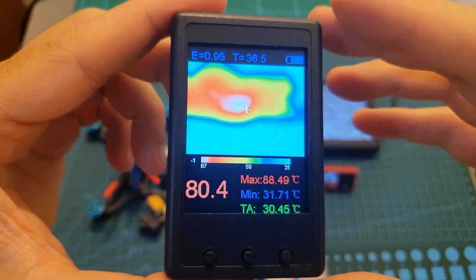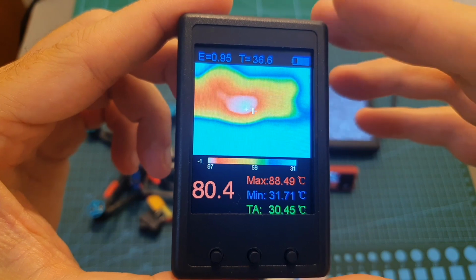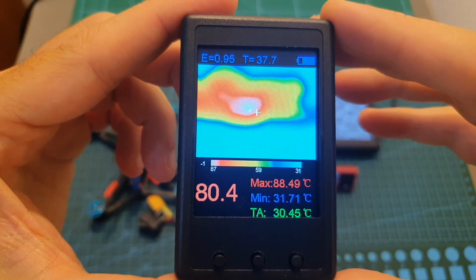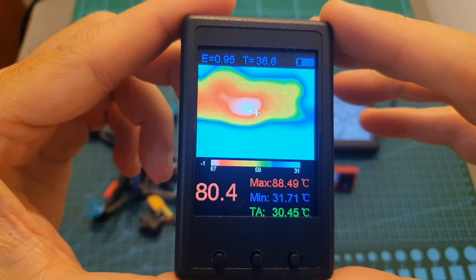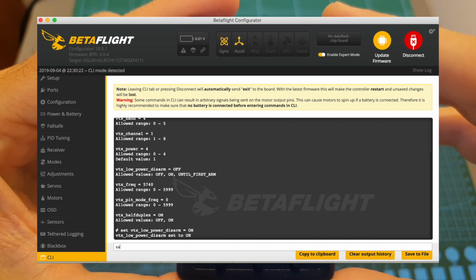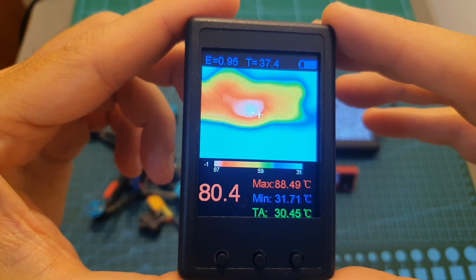And I recommend to set the VTX power on disarm to on, so in that case, when the quadcopter is going to be disarmed, the VTX is going to be set to 25 mW, and only when you are going to arm the quadcopter, it's going to be set to your desired option. In order to set it up, you have to head over to Betaflight CLI, and then type vtx_low_power_disarm equals on, type save, hit enter, and then this option is going to be enabled.